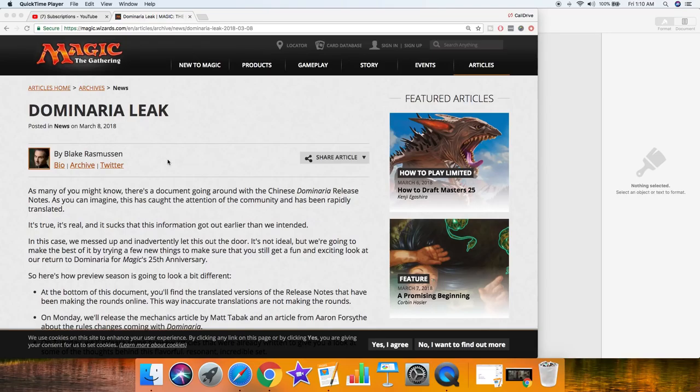Hey guys, today we get to see the entire Dominaria set was just leaked. What the heck is going on with Wizards of the Coast? Of course, they're going to probably blame some judge, because why not run them over with an ice cream truck? But we had Ixalan. We had the entire mythics and rares of Ixalan leaked.